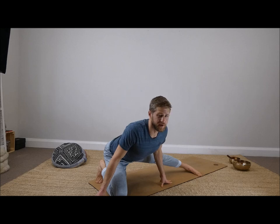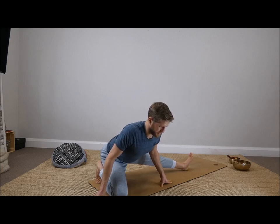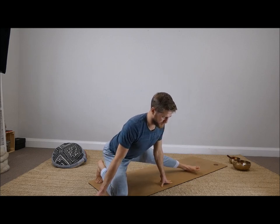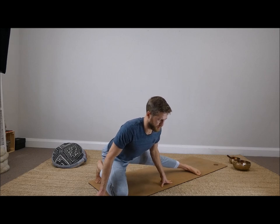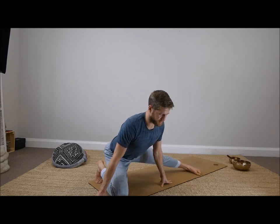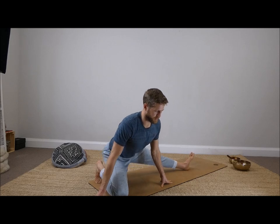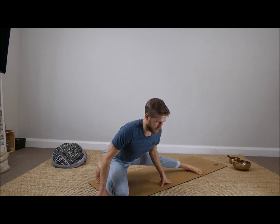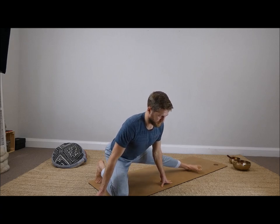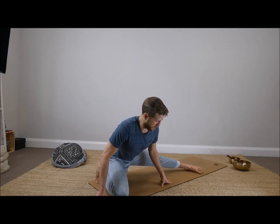And all we're going to do here is cycle through this. We're going to go toes up, sit down a little bit further. Come up, toes down, sit down. Come up, toes up, sit down. Come up, toes down, sit down. Feel yourself starting to get a little bit deeper here. Inhale, exhale. Don't forget to breathe. Toes up, sit down, stand up. Toes down, sit down, stand up.